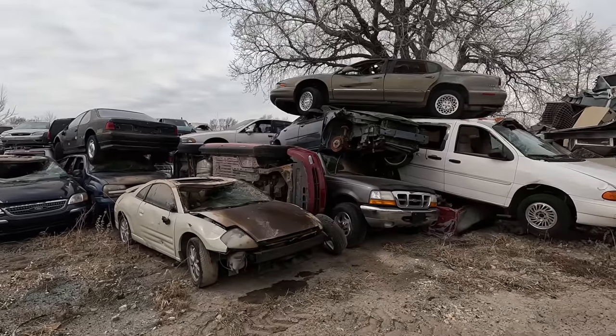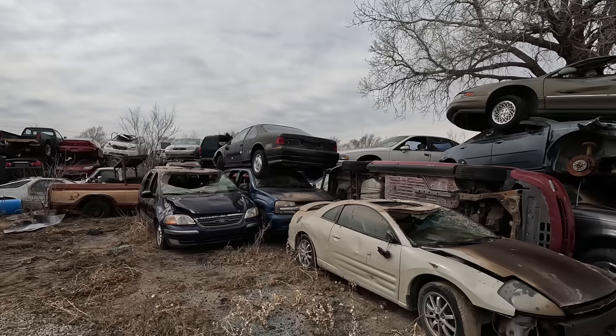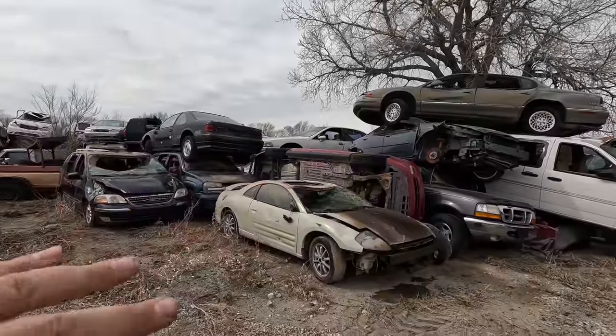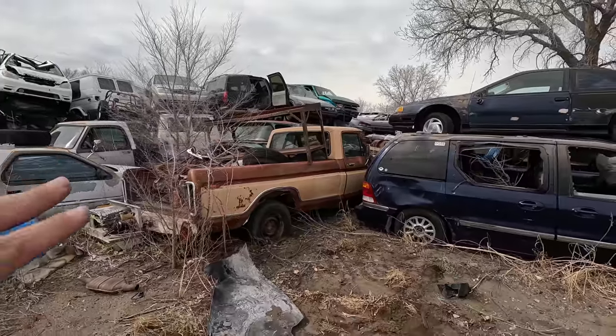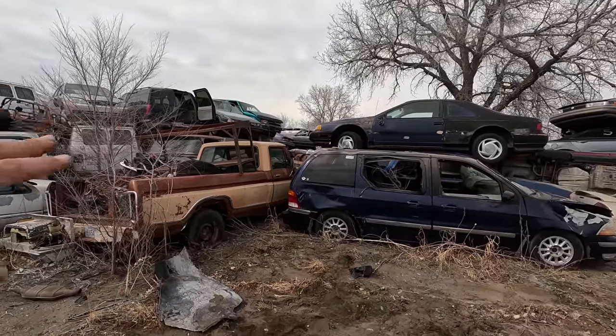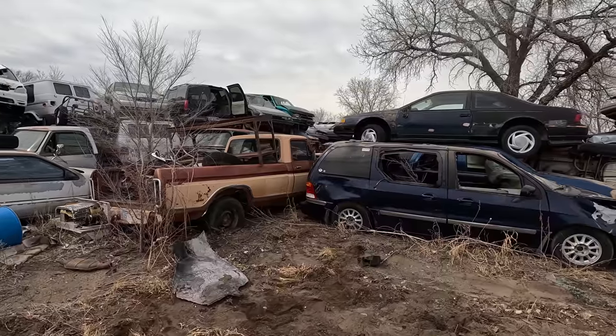What is it? There's 1, 2, 3, 4, 5, 6, 7, 8, 9 junk cars right here. I'll probably keep the old Caprice, and there's a couple Ford trucks in here and a few other old cars. I'll probably hang on to all those, but there's just a few junk cars right here. So if I could get these gone, that would give me quite a bit more room. I'd love to get this done right now while prices are high, because prices won't be high forever. So if I could have all of this gone, this will give me an area to stack a lot of loads of cars once prices go back down. That way I can stash them and wait for prices to go back up again.